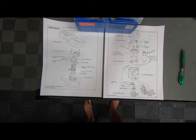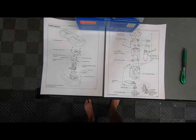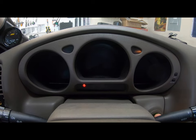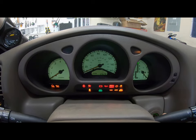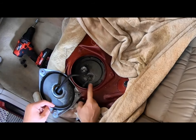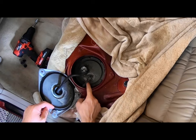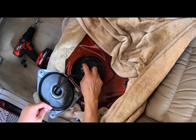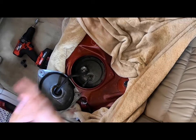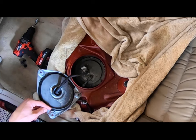Let's get started with the prep work for getting this pump out. It probably goes without saying, but you might want to run your tank empty if you're able to before you open it up. This here is the line that could squirt a bunch of fluid out. So what we're going to do is we're going to get that fluid out of the line by disconnecting the pump, starting the car, letting it run until it dies on its own. That is the factory service manual procedure.